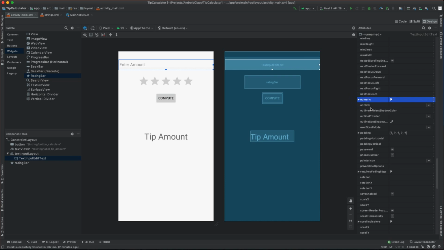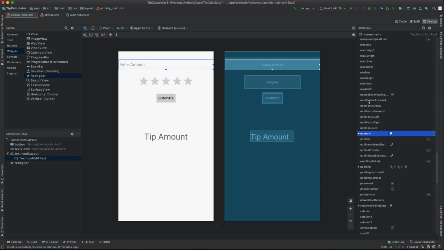It's still there, and you may wonder, why do they deprecate? Why not just get rid of it? Well, the reason is they have to support old code. There's a lot of programs out there that were written before input type existed that still use this numeric property. So Google's giving you usually years' worth of notice, but eventually this goes away. So once something is deprecated, you do want to stop using it. And eventually you'll have to go through your code and change your old code to stop using it too.